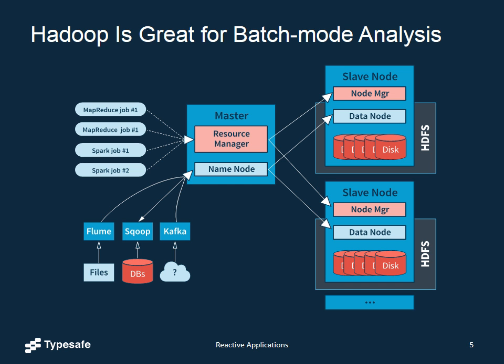There's a tool called Scoop for interoperating with databases, not only relational databases, but even NoSQL databases. So you might periodically pull data out of your transactional database into Hadoop for offload analysis. And Kafka is a messaging queue system with great scale properties that might be used for other purposes of ingesting data that's coming in that needs to be handled reliably.